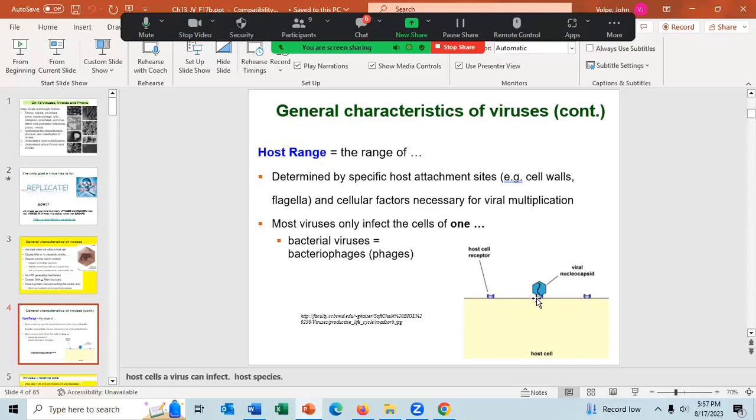The molecule of the virus that binds to the host cell receptor is called either a ligand or an adhesion. Both terms are used to describe the molecule of the virus that binds to the receptor. And that makes the host cell binding very specific. You have to have certain molecules on the virus that bind to certain molecules on the host cell. If the host cell doesn't have that receptor, the virus will not bind to that host cell. And if it doesn't bind to the host cell, it cannot infect the host cell. Any questions about any of that?